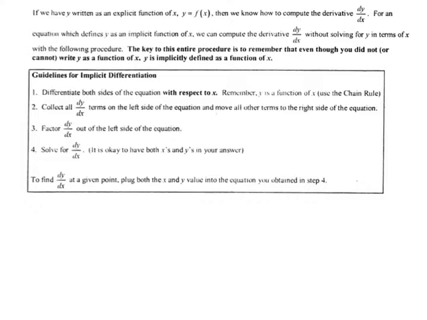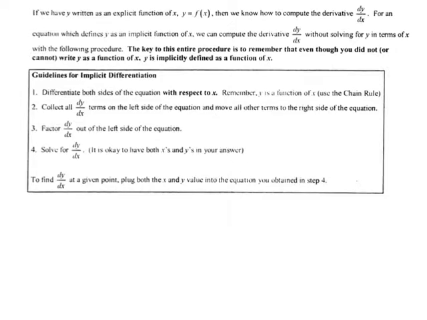We have to be careful with things like the chain rule or product rule or quotient rule, any of those things. Once we've done that, we get all the dy dx things to one side, and the stuff that doesn't have a dy dx to the other side. We factor out dy dx, solve for dy dx, and then use it to evaluate the slope of tangent lines in the end.